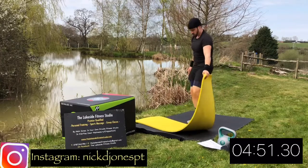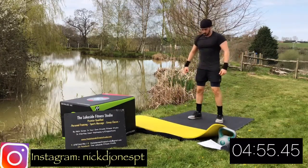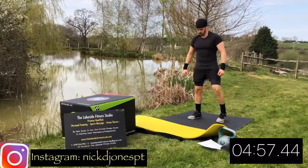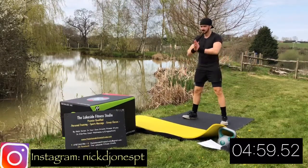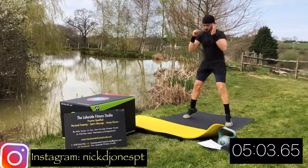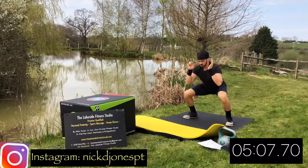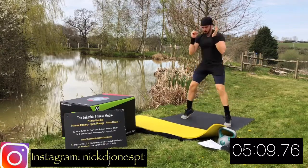It's where you squat down nice and deep, jump with a little heel kicker in the middle. If that's too difficult, don't do the heel kicker. If that's still too difficult, you don't want any impact on your knees, just do your normal body weight squat. I'll demonstrate the options as we go. So there's the easiest, and then here's the middle one, just with the straight jump.